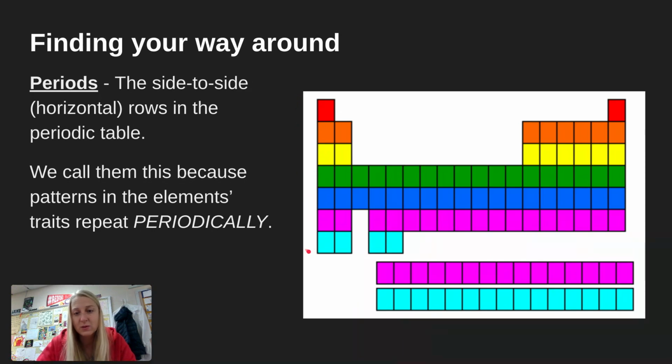So then students like to say, well, what about these ones down here? Is it 8 and 9? No, because look, the colors match up, right? This pink color matches with this pink color, and this teal matches with that teal. And actually, this whole chunk down below actually fits into this little gap right here. We'll talk more about that when we talk about the different families in the periodic table, but keep that in mind.